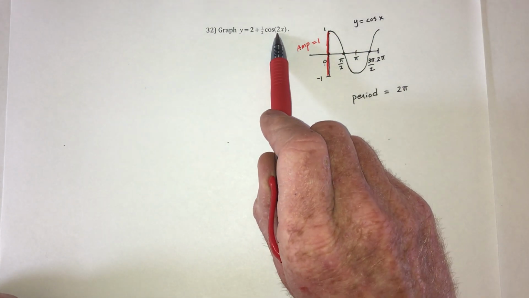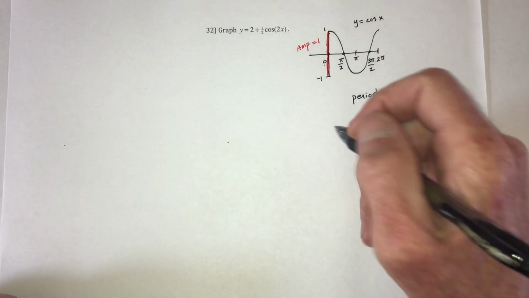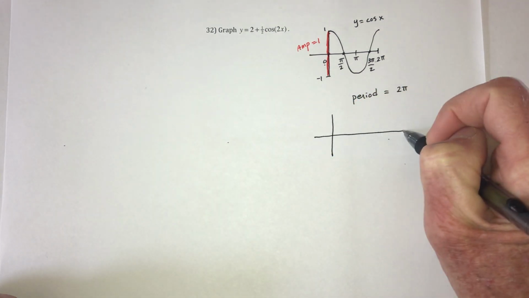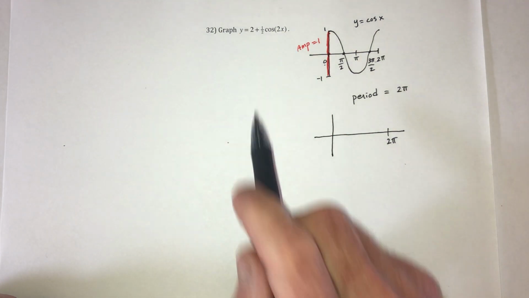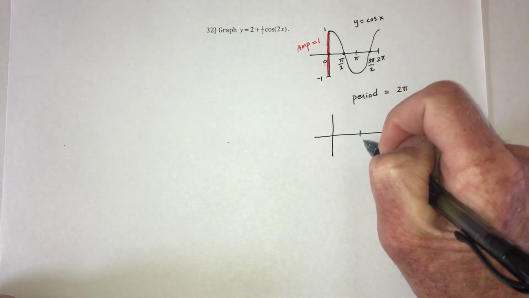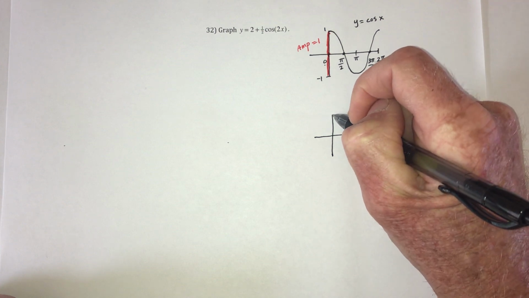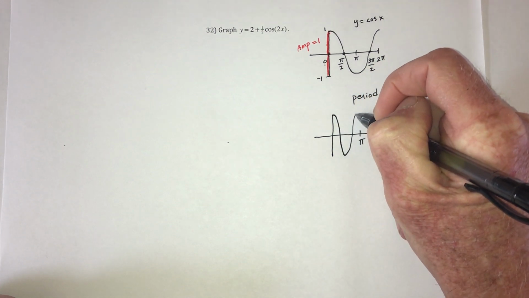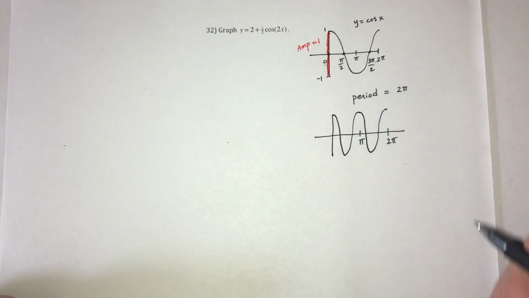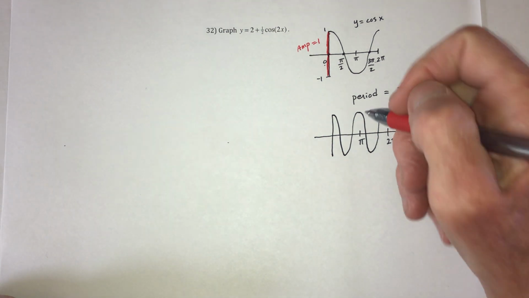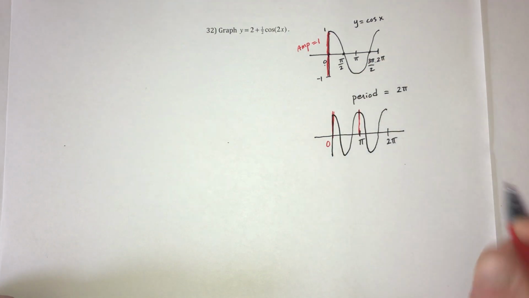What about this 2 though? So what that basically means is that if you were to look at the graph from 0 to 2 pi, this 2 means that you have to draw the graph twice. So that means you have to make this shape twice. So it would make one of them right here, and then it would make another one right here. But I only need to graph one cycle of it. So I just need to go from 0 to pi.